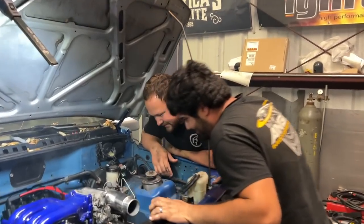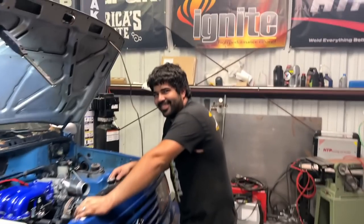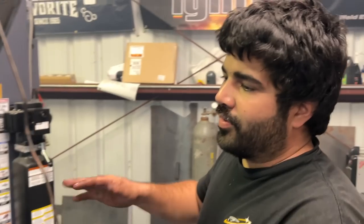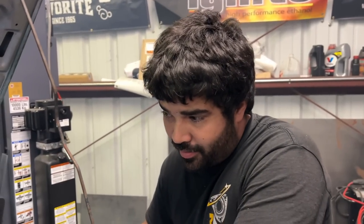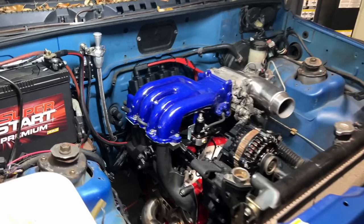Now we need the turbski and get all that stuff done. We're calling it a night — it is two in the morning. We're going to hit it hard again tomorrow and see what we can get done on the turbo kit. We did order a turbo for this thing but it got lost in shipping — tracking number isn't showing anything — and we ended up getting one overnighted so it should be here tomorrow. We're going to do our best to not use Mike's Precision turbo so he can take that back. Target is 14 pounds of boost to break it in, which should get us in the 500 horsepower range to the tire.